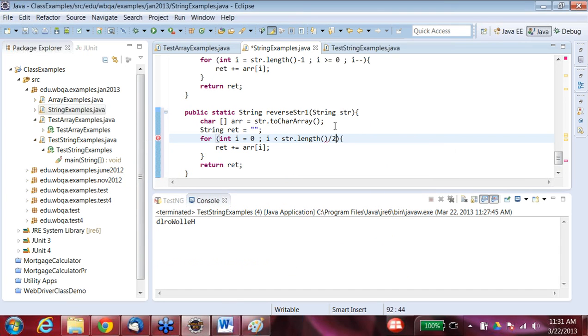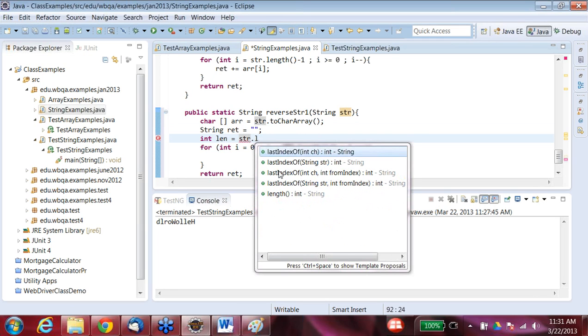I just have to iterate to half of the length, right? i plus plus. And then I have to swap the first and the last. So let's say the length is int len is equal to str.length.